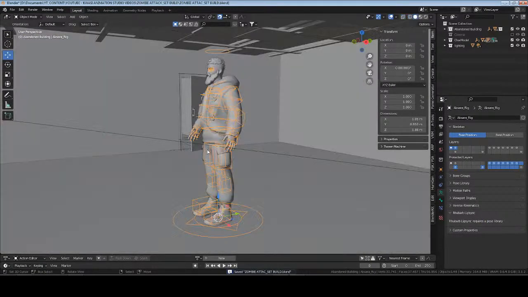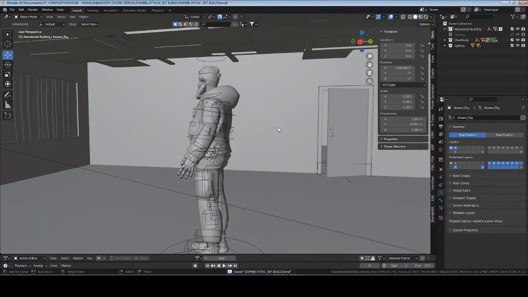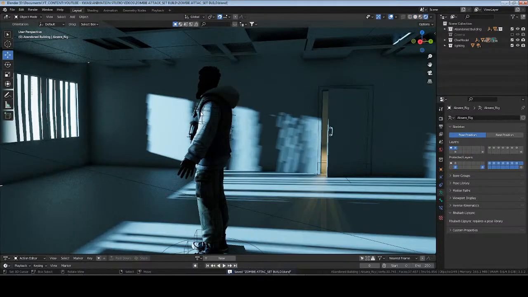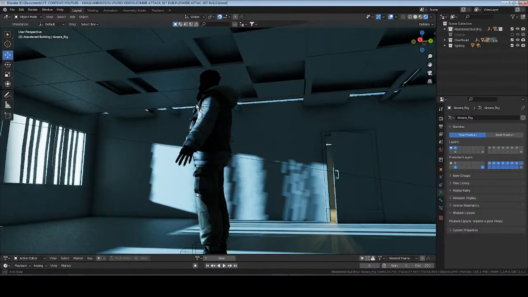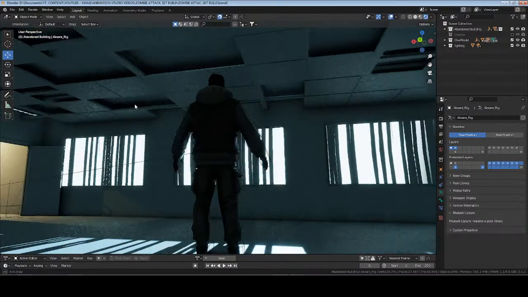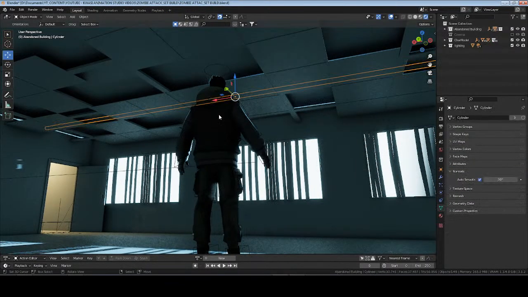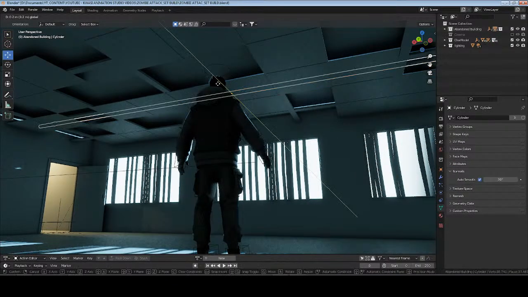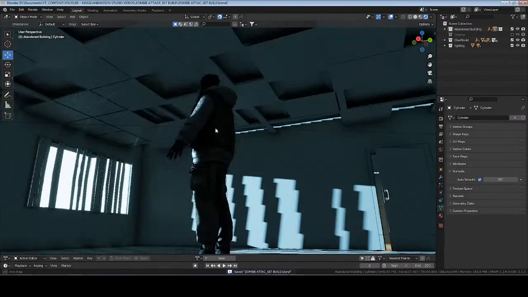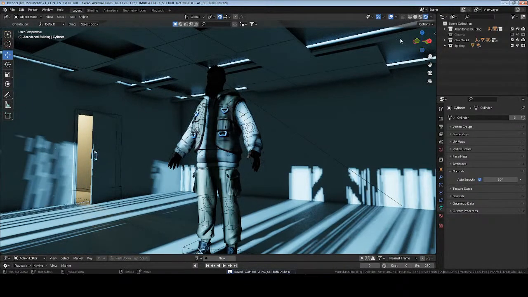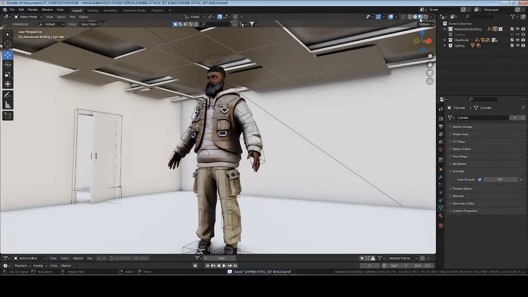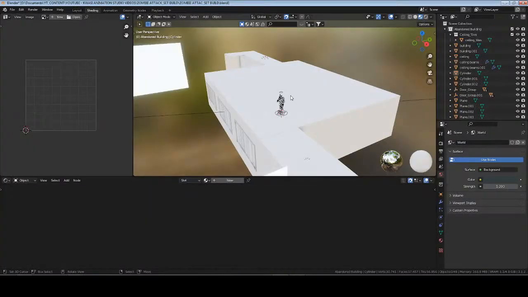Alright, let's get back into solid mode. And let's see what we get in solid view. I mean, render view. Can I even see that first one? Yeah, it's over there. I think that is too far. Come over one. Alright. There we go. Okay, cool. Alright, so I do think it's time to do some shading stuff.